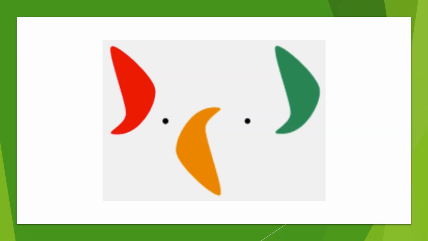Okay, our last image of examples of a rotation. Now, the red one to the green one, that's not a rotation. That's a slide. That's a translation. But if I go red to orange, now that's a spin. That's a 180-degree spin. That's a point reflection. And if I go orange to green, that's also a 180-degree turn or rotation, and 180 degrees is a point reflection. So we're reflecting through that black point to turn the orange into green. So red to orange, point reflection. Orange to green, point reflection. There also happen to be 180-degree rotations, which we will talk about in a little bit. But red to green, nope. Got nothing going on there in red to green.